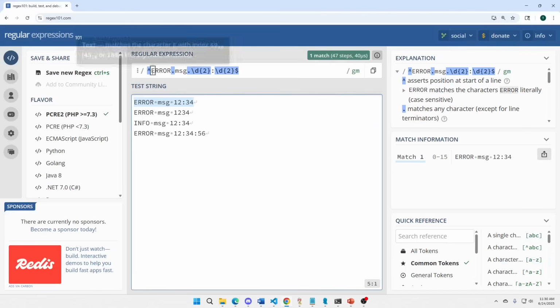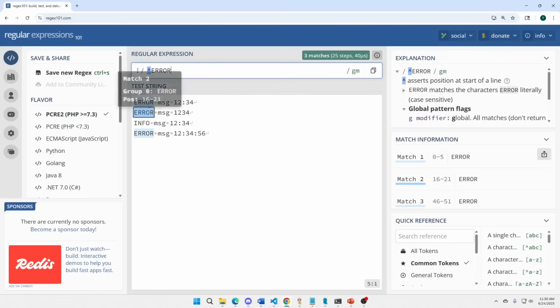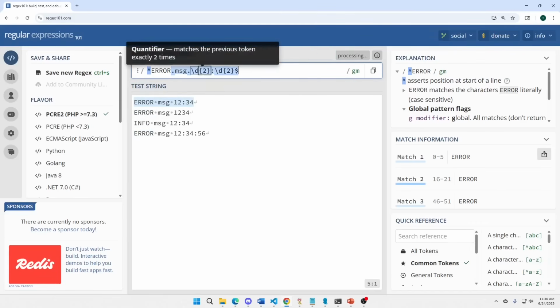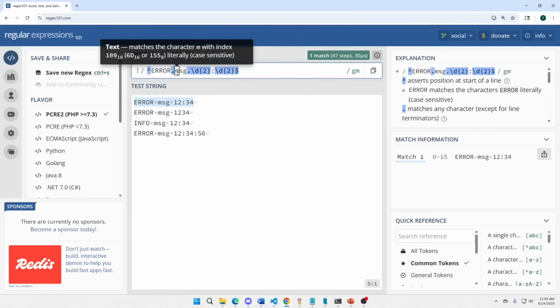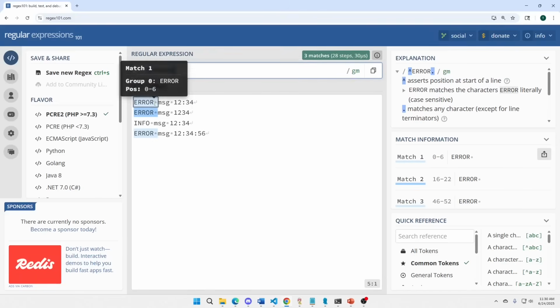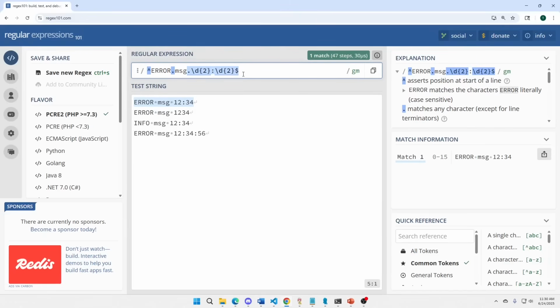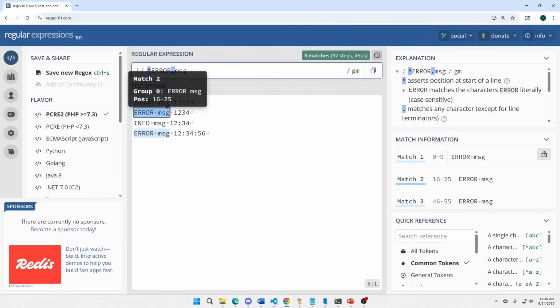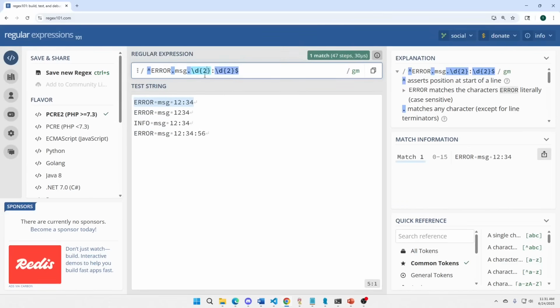Start with the caret and error. We are going to anchor to any string that starts with error. Add the period, which covers the whitespace. Add message. Look for error, a space, and then message. Add the period again, as we have another whitespace we need to account for. Add \d{2}.